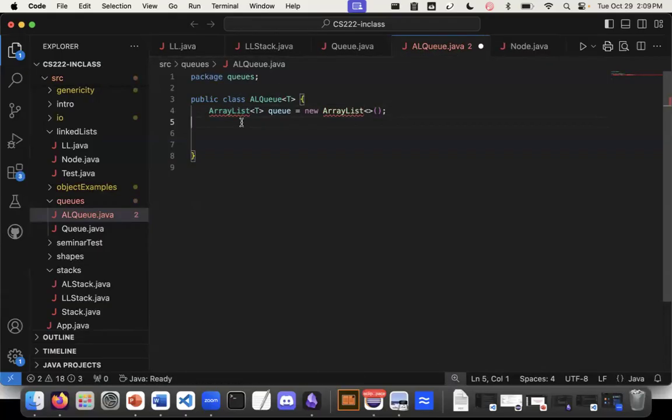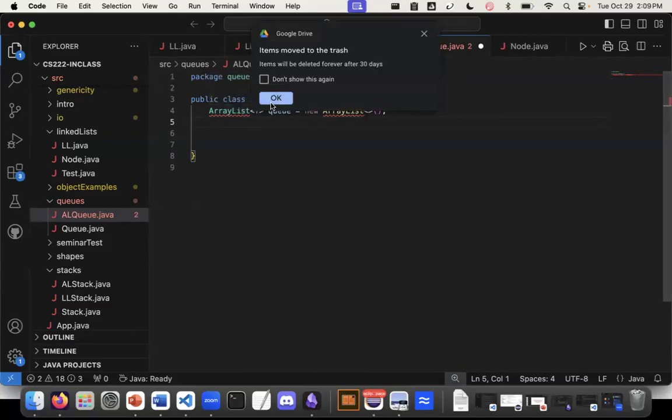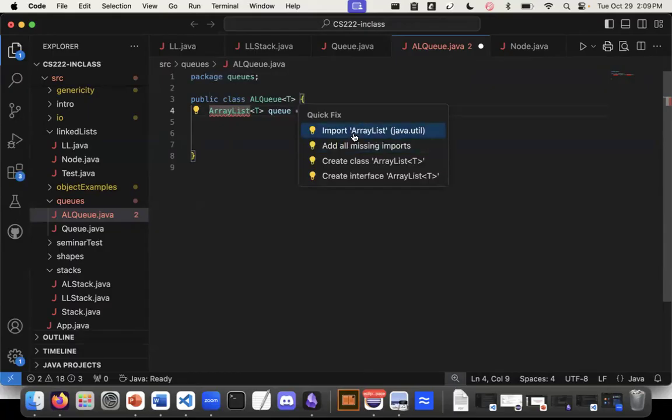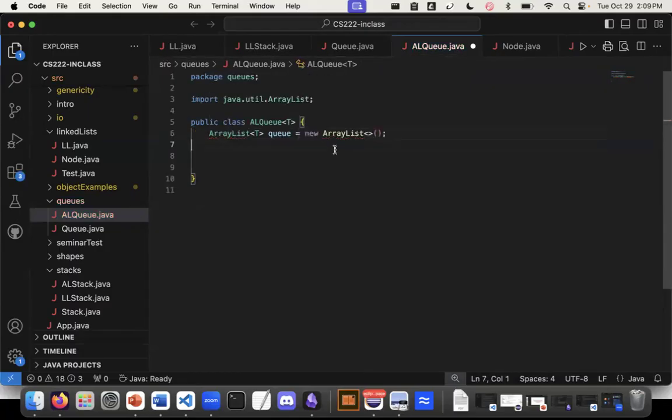I reloaded it because ArrayList didn't want to import. Dude, this is my hardest class I haven't taken. Oh, import, there we go. Okay, can we talk about computer science, please? Thank you. Okay.